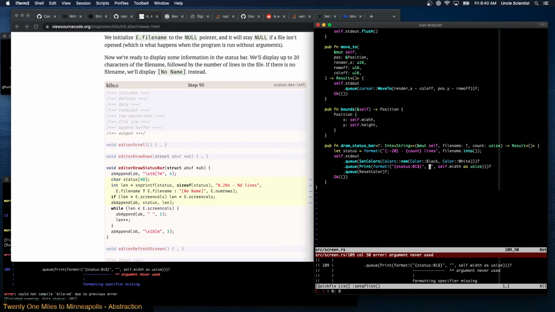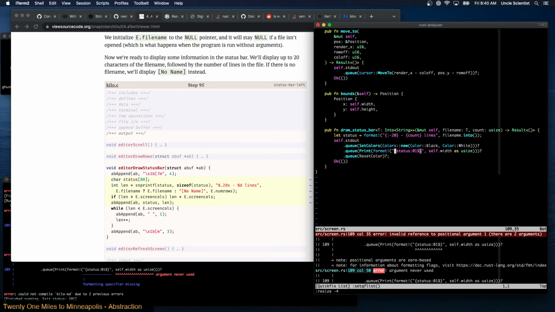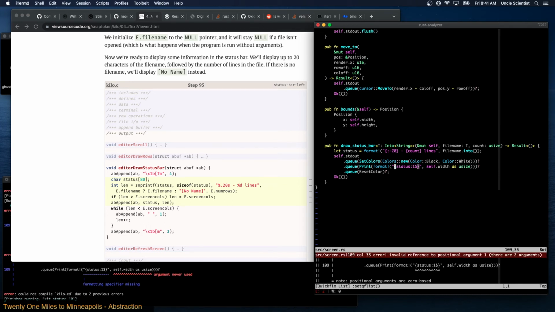Positional arguments are 0 based. Nope, that's even worse.